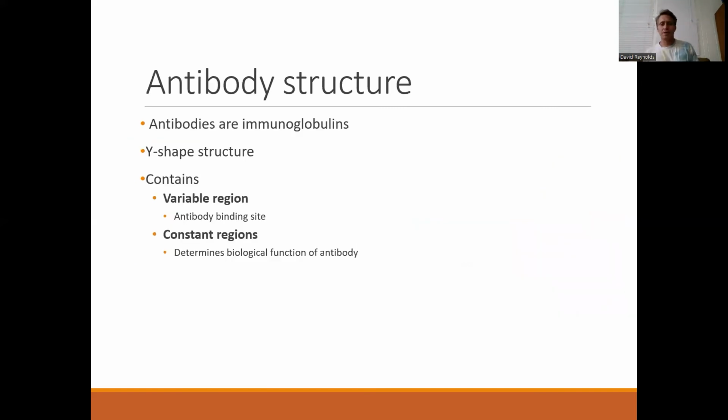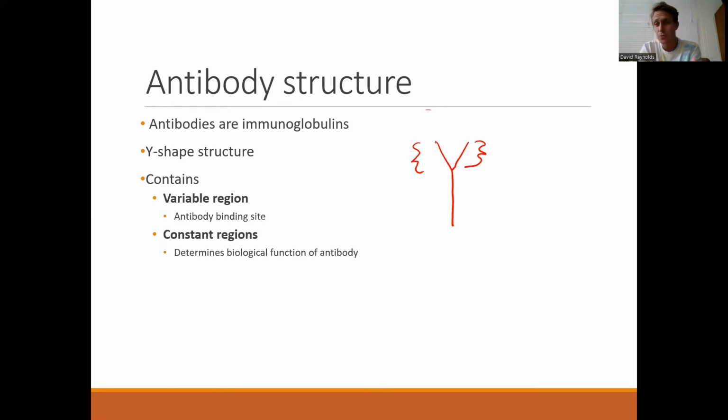All right, so a little bit about antibodies. Antibodies are immunoglobulins. We saw a whole suite of immunoglobulins, but this is a very specific type that is going to go around and attach to antigens on other cells for the purpose of destroying that antigen. They are Y-shaped, just like we talked about before. All right, so they do make a Y. And we have two different regions of this antibody. We have something called the variable region, which is usually one of these. We have two of them. They're both of these arms on the Y of this antibody.